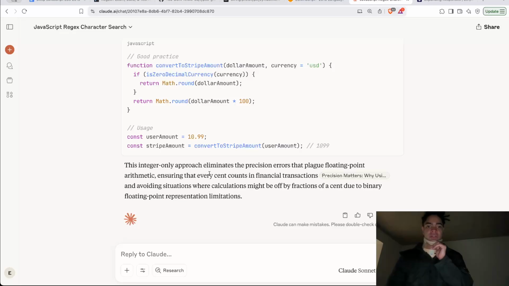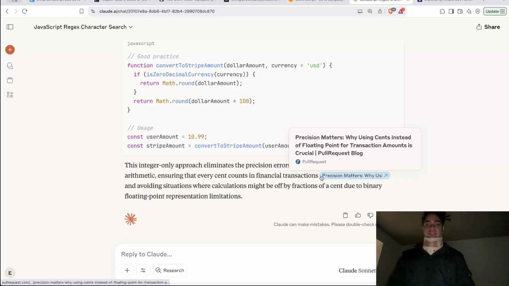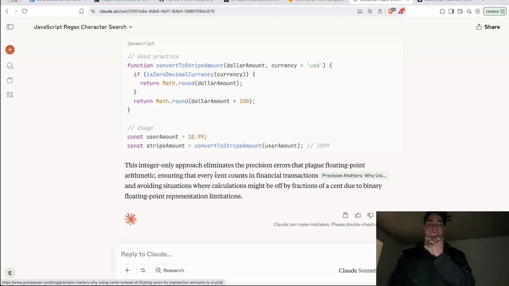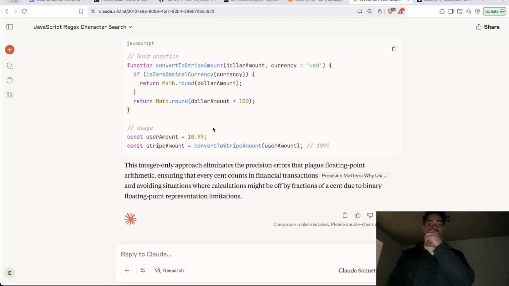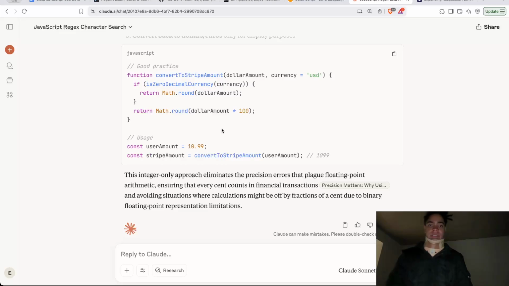The integer-only approach eliminates the precision errors that plague floating point arithmetic, ensuring that every cent counts in financial transactions. This is another reason why BigInt emerged.